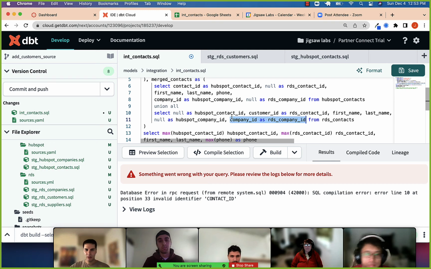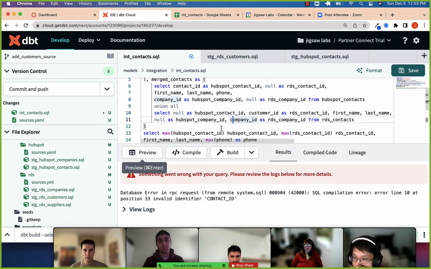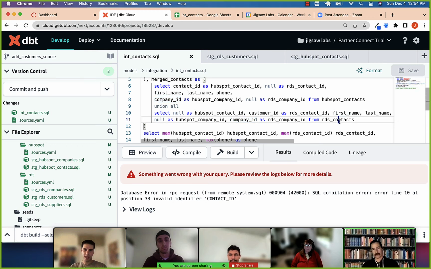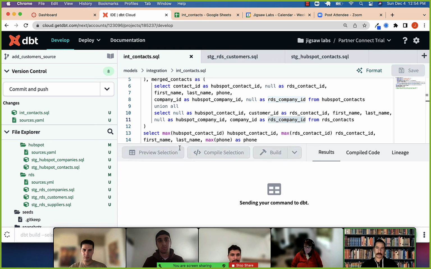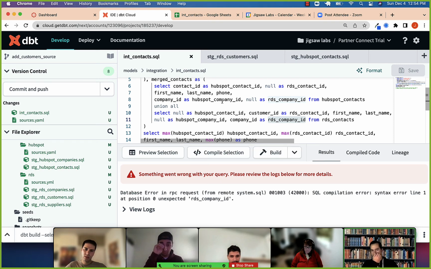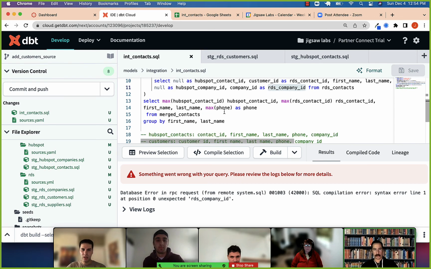Yeah, that's right. Let's save this. It's because in this case, when we're doing RDS, the company ID we want to reference as the RDS company ID. So let's try this. Unexpected RDS company ID.